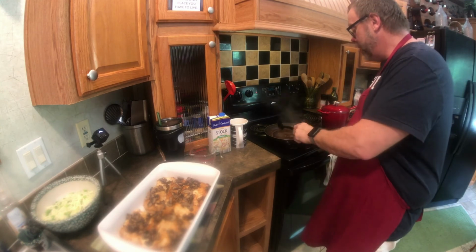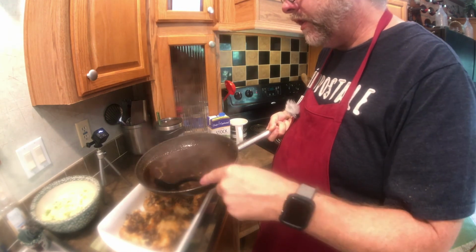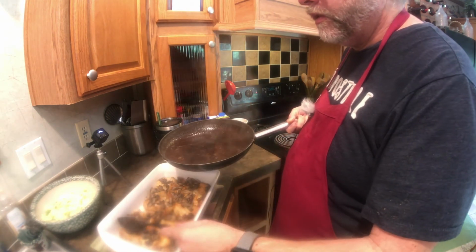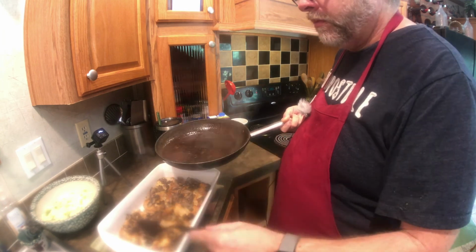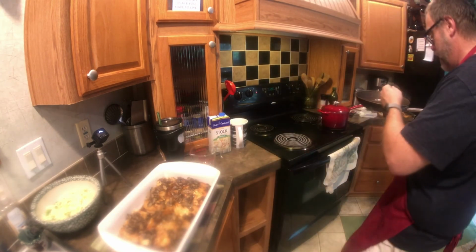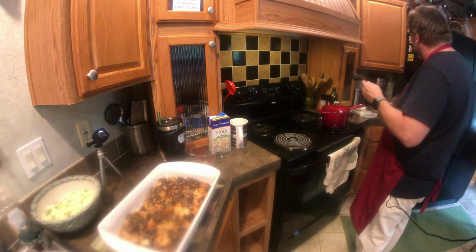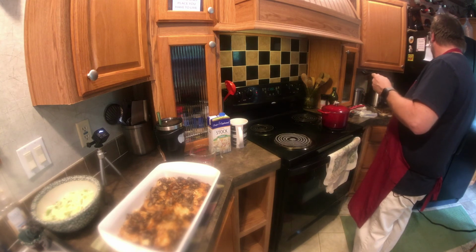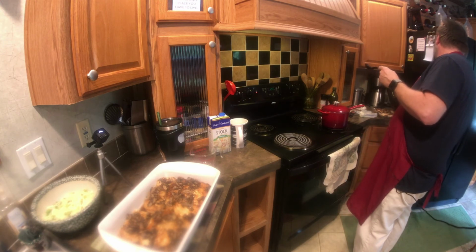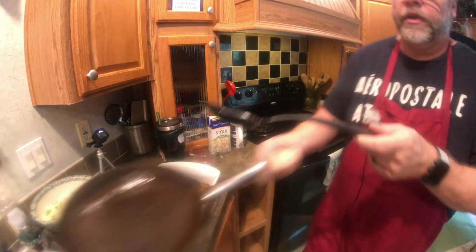All right, we're back. So our mixture has been simmering for 10 minutes, and now we are going to ladle it evenly over the chicken. And to the other one. See if I can do this. Okay. And we'll set this over here.